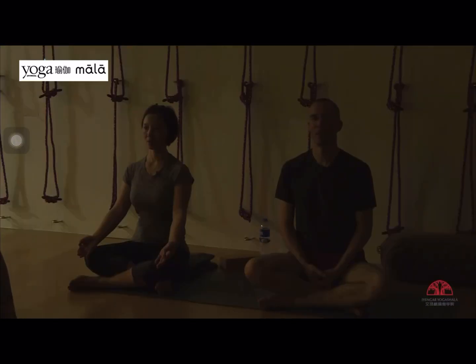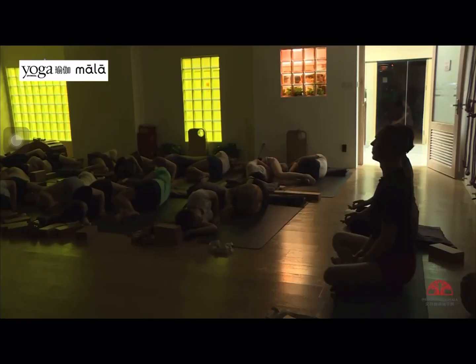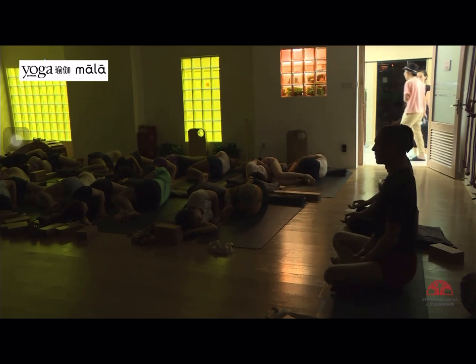With the next inhalation, roll over to your right side. Rest the head on the arm, supporting it with the right upper arm. And slowly open your eyes again. The more it's possible to keep the eyes quiet, the more your mind will be quiet.